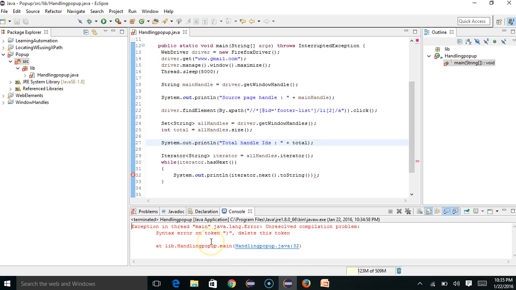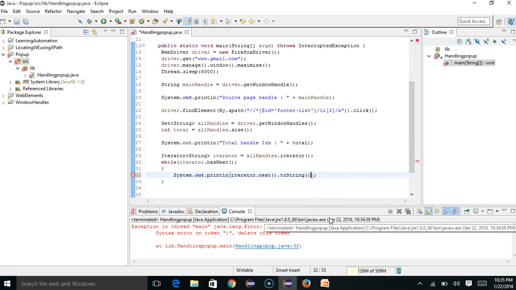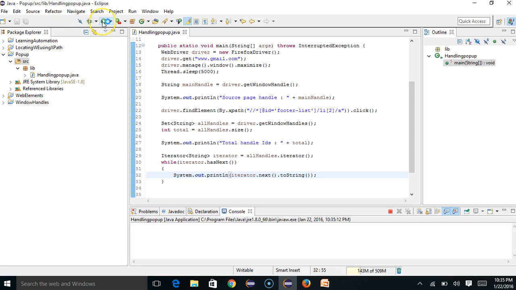let's read the unresolved compilation problem, system error syntax. Okay, here I think yes, and this is the error. Okay, so let's run it again.